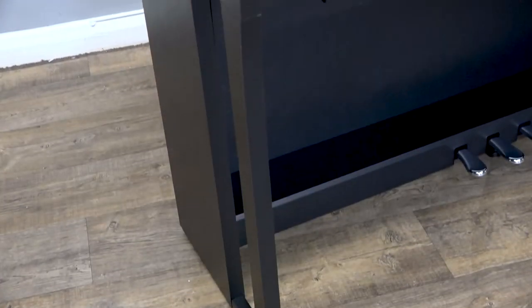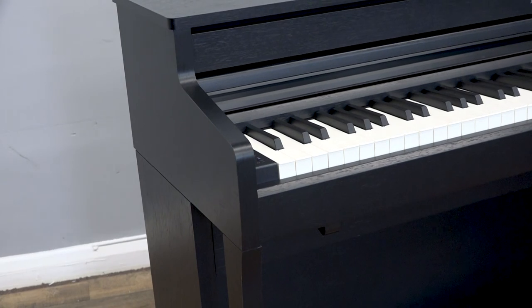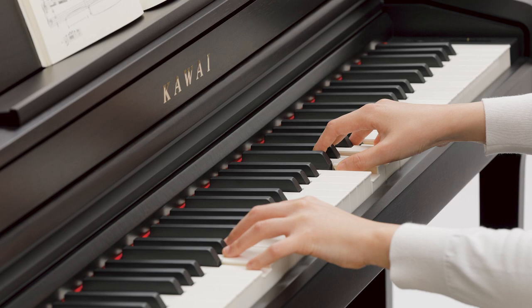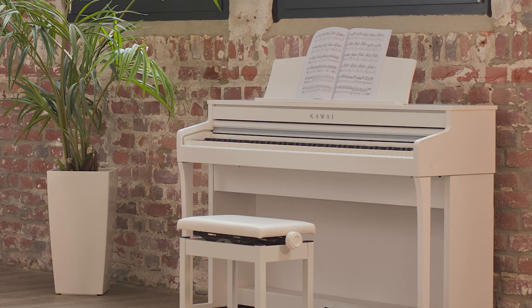So the CA49 is available in three different colour options. I have here the satin black. There is also a rosewood finish, which is a very dark brown, and you can see the wood grain through the finish. It's a very popular finish, that one. And there is also a very nice satin white finish, which looks great in modern homes.